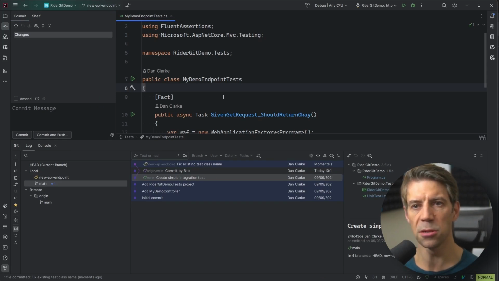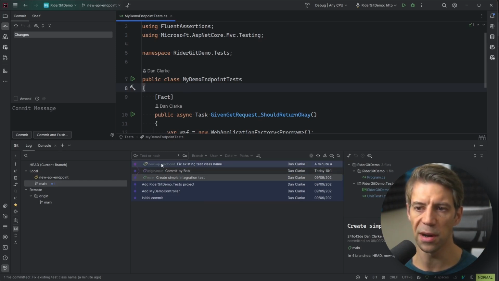So you can see by using this inline in your IDE, it's not really taking you out of the zone. You're not alt-tabbing or switching to a different Git GUI or the command line or whatever. You're doing it whilst you're coding. So that really encourages staying in the zone, but also committing often as you're working. And you can see that appeared down here in my feature branch.